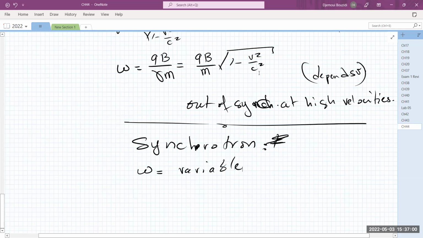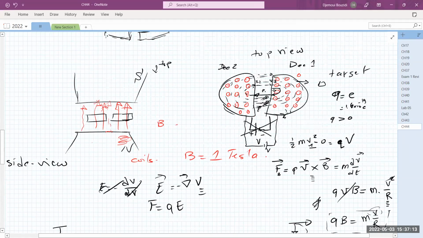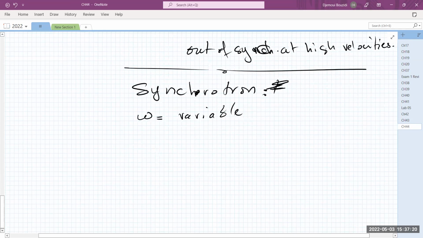even for the small ones, because this correction is in there all the time, so that the omega is tuning down as the velocity is increased, going down and down, waiting basically for the particle. The minute it emerges, it's going to accelerate it, then you're in good shape. So that's what the idea behind the synchrotron is.